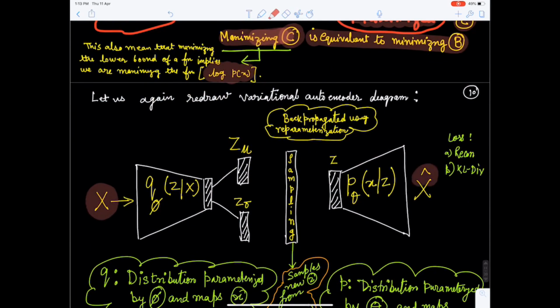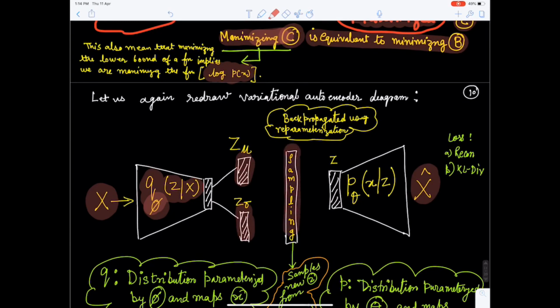You have this X. This is the thing that you are going to get. In between there is a network, which I say is my encoder network. This is a mapping network which takes an X and gives me a Z. Then I said, wait, I don't want Z. Instead, please give me the corresponding distribution parameters from which this Z is coming. This network is parameterized over phi. So this is the set of phi parameters that you want your encoder network to learn. This is the corresponding distribution that it predicts.